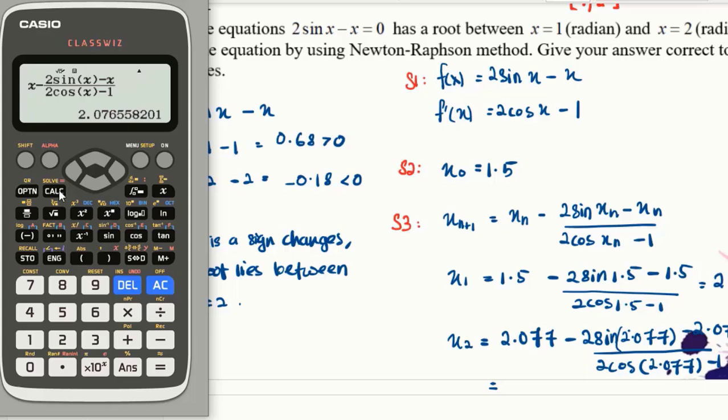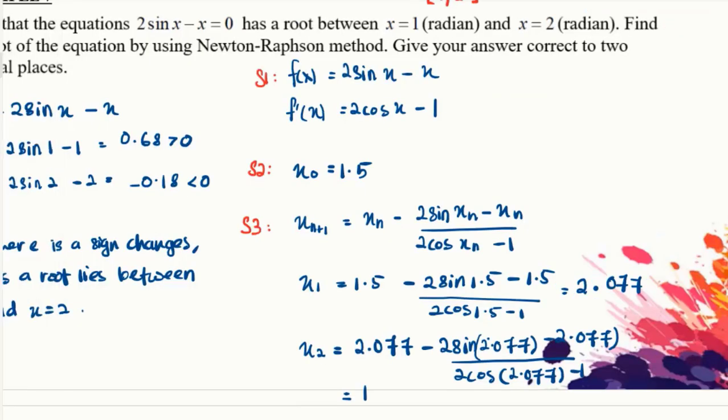So how to get the second answer, you just need to press CALC, calc again, and then we can press answer, and then you press equal here. So we press equal, you will get your second answer here. We want 3 decimal places, so you will get 1.911. So this is the method that you can use without the need to substitute every value inside your calculator. So now the second answer will get 1.911.